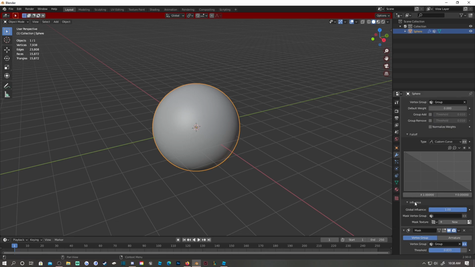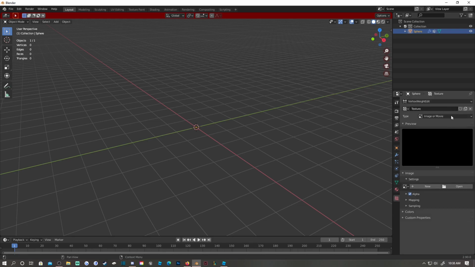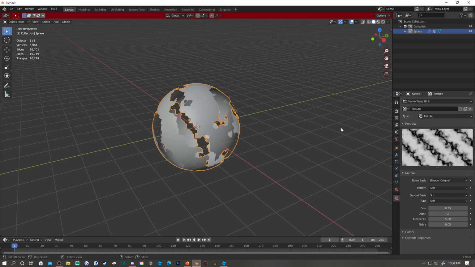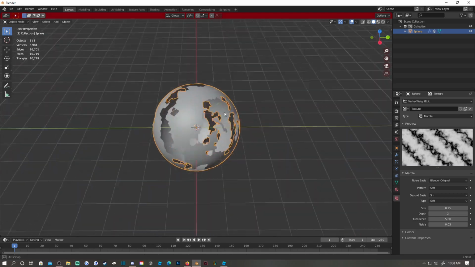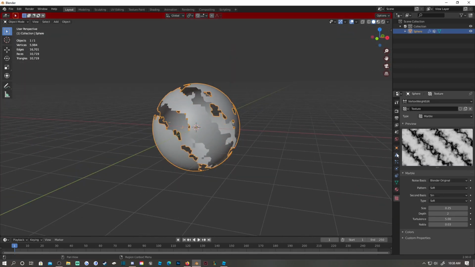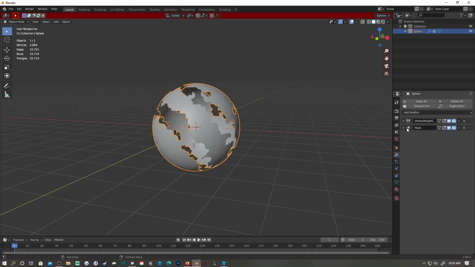So open up influence, click new, and then click the 2 pills icon, and this brings you to your texture. The main texture I like to use is the marble, and you can see it's already starting to take shape a little bit. Now what I like to do is also add the other modifiers first. So I'm gonna click these triangles to collapse them. I'll keep this one open.